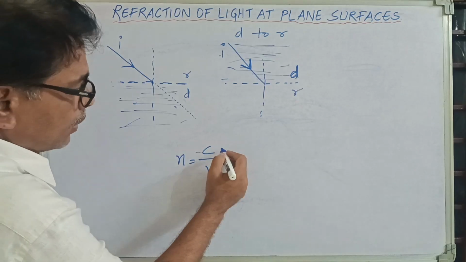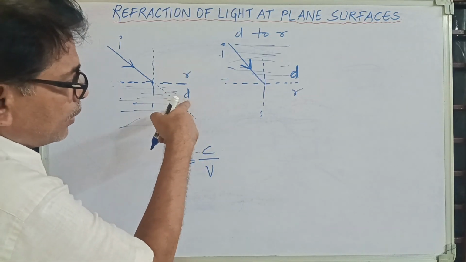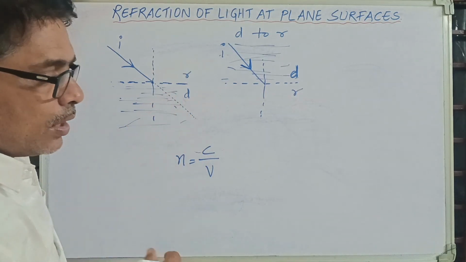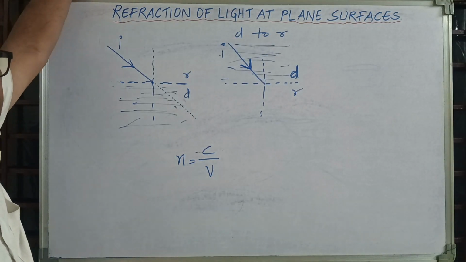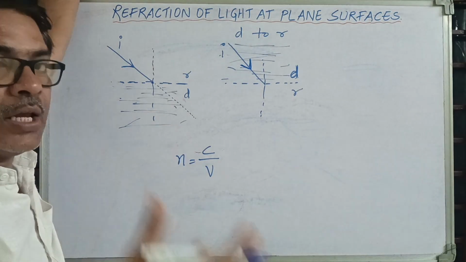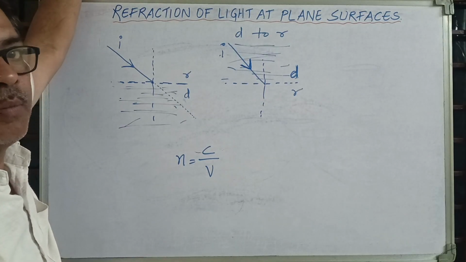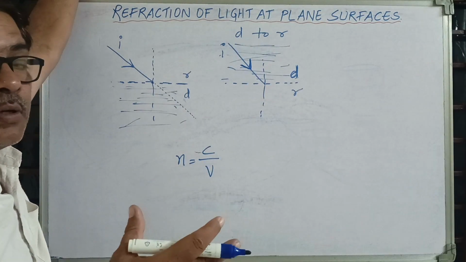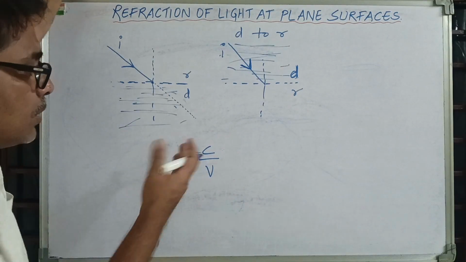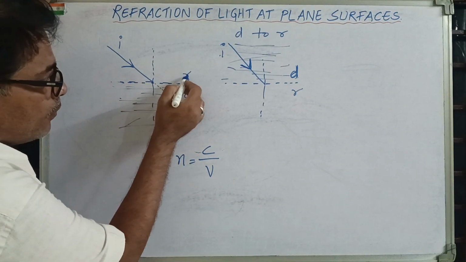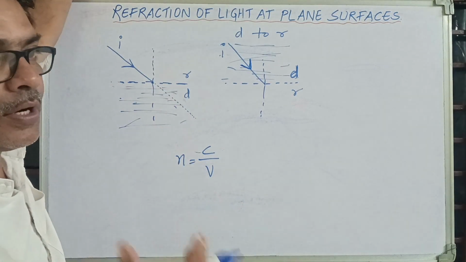So this is in air, yes, rarer. Then it is coming into denser. See, if I can move very easily on the floor, outside, right? Can I maintain the same speed in the swimming pool? No, I cannot maintain it, because that is denser. There is some liquid there, okay? That will reduce my speed. Same way, when the light is traveling from rarer to denser, its speed will be reduced.